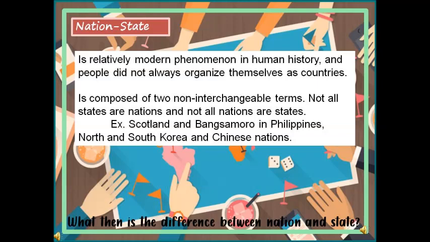There is a big difference between a state and a nation. As written in the examples, Scotland has a flag and national culture yet belongs to the state of the United Kingdom. Bangsamoro, after being approved by Philippine President Rodrigo Duterte, became a separate nation existing within a country yet recognizing the authority of the said country. Meanwhile, if there are states with multiple nations, there are also single nations with multiple states, like North and South Korea, tied with one nation but still these two are states. The same with the People's Republic of China and Taiwan.